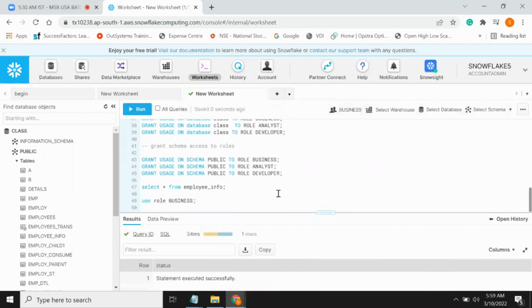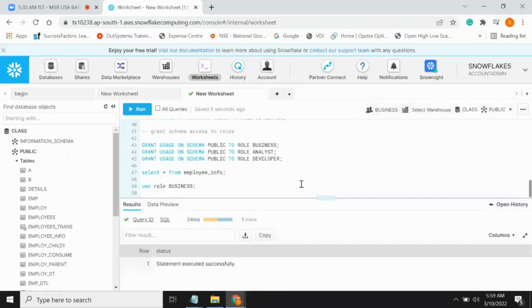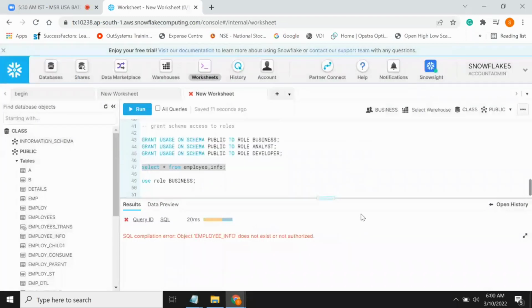Role has been changed. Business is the role. So with the Snowflake 5 user, we can access the business role. Now when you run this, see this one, what it is telling.